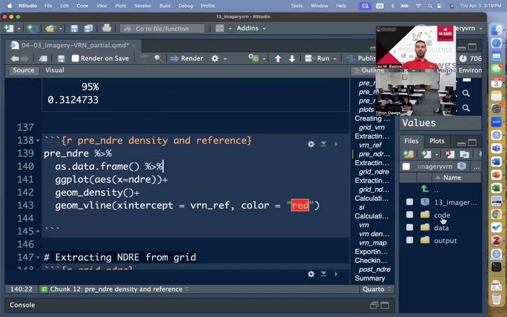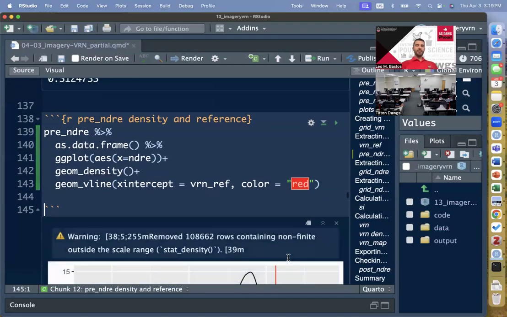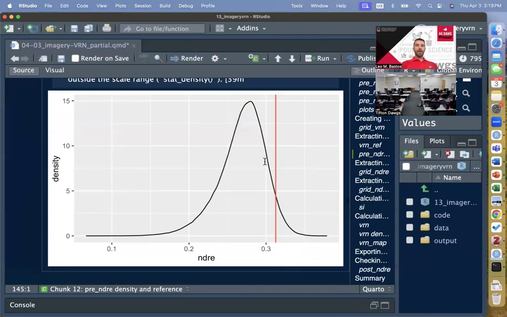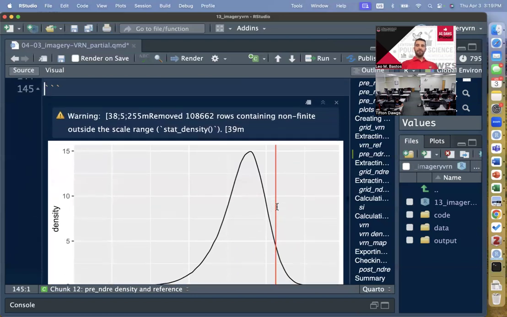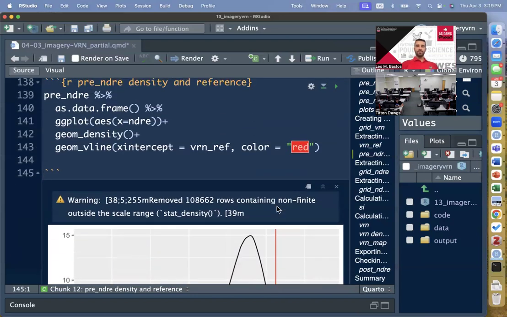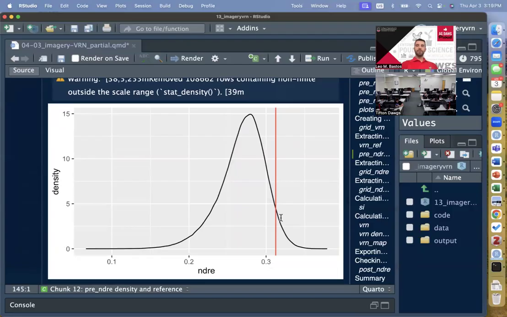Now, I think I left you all the code here. If you just go ahead and run it, we're taking that same NDRE data, creating a density plot, and then placing a vertical line at the 95th quantile of that distribution, which is our virtual reference.